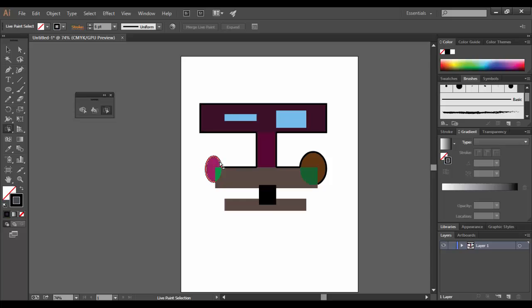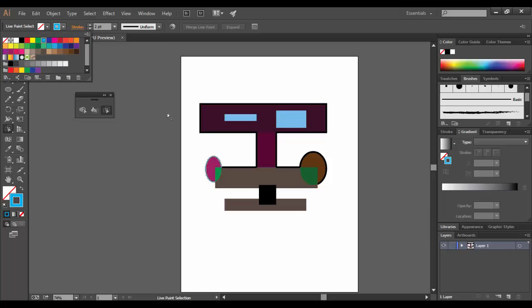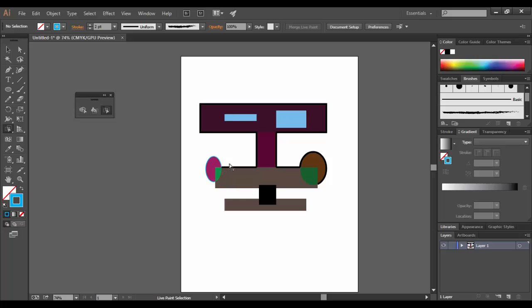And I can even go to the actual stroke property and do the same thing. Maybe on this one I want it to be 2 point, and I want it to be blue, for example. As I click out, you'll see it updates. So the Live Paint Selection tool, some people prefer this. It's a new feature, a little bit more intuitive. It's kind of like clicking on the black arrow and selecting the actual individual shape and changing the color.